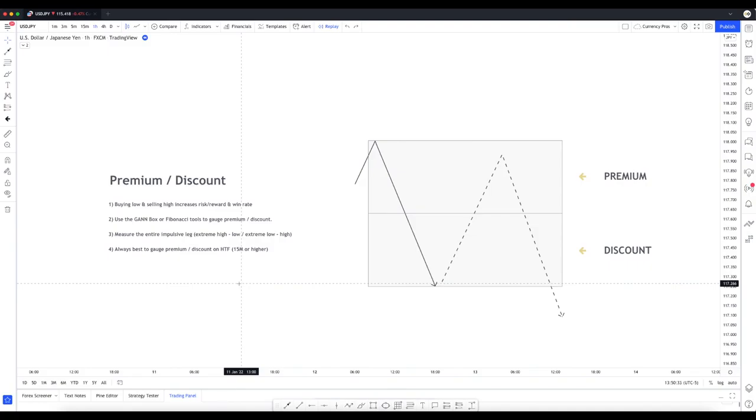So what I mean by that is, let's say we're on the 1 hour time frame and I measure the premium versus discount here. Then as price is making its way up, or as it starts to go in our favor, we could go to the 5 minute or the 3 minute or the 1 minute and look for a new bearish impulsive move, and then gauge the premium versus discount on that and enter in a very refined manner once price reaches back up to premium. So it could be something like this, goes back up to premium of this move, right? And then sell from there. So that's a very fractal way to do it.